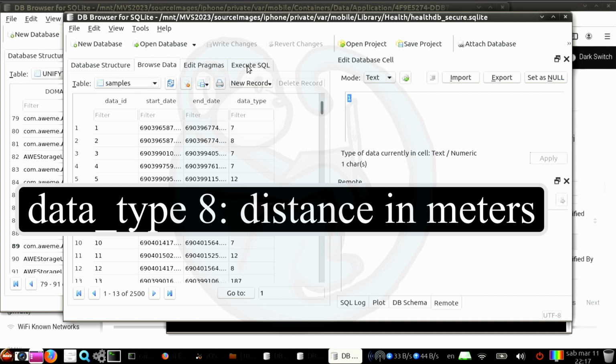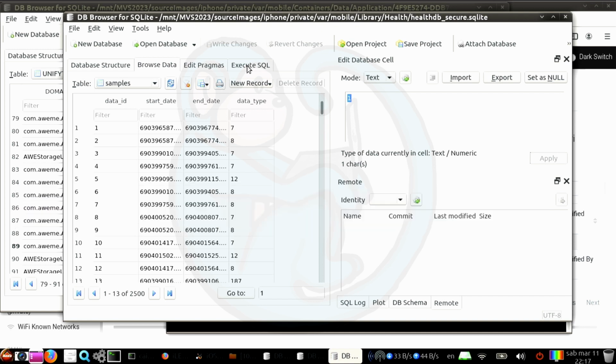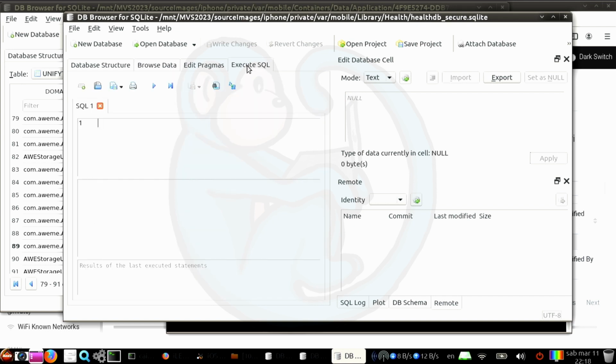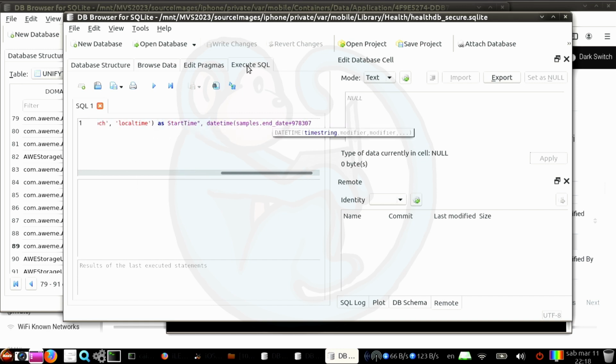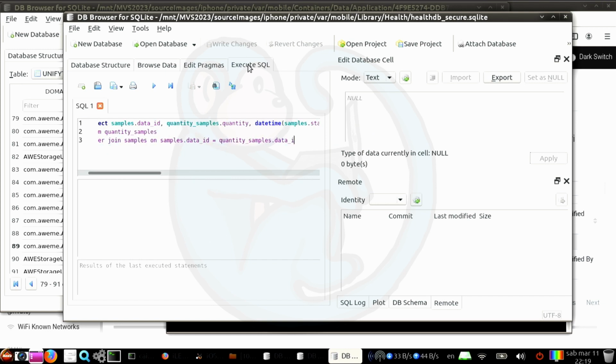So then I went over to the execute SQL tab over here to type in an actual SQL command, because I actually need to join these tables so I can figure out the dates and times, coordinating that with the distance and whatnot.